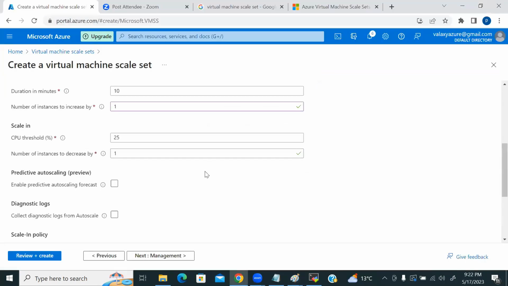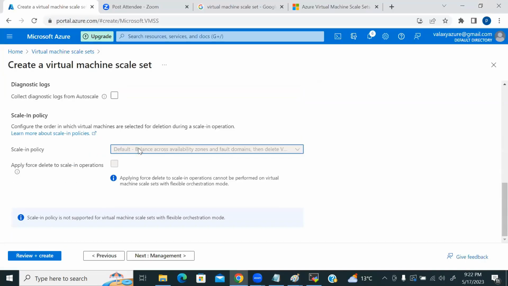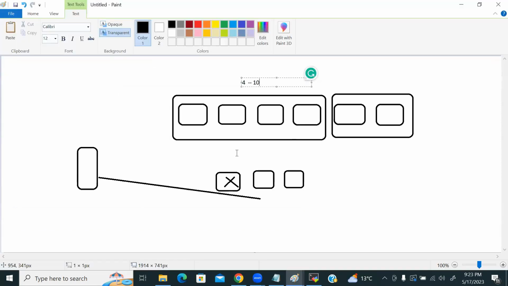So here, what are the options you select? But I don't know why this is disabled. It should be enabled. It will show three options. One is the old VM or the new VM. Old VM means among the six, which is the oldest VM. If you select that option, it will delete that VM. And if you select the new VM, then whichever VM was created last will get deleted, whenever the load is becoming normal.